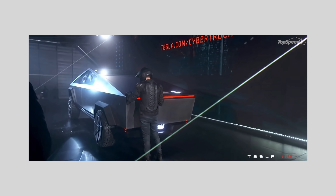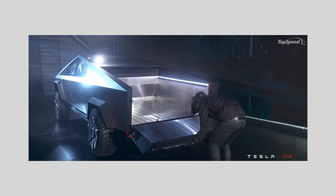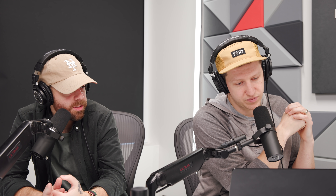I think that might have been a button for the tonneau cover. Are the tires small or is the car big? Definitely both. The Cybertruck is massive. These are pretty big wheels, but compared to the size of the Cybertruck, they're not very big, as you can tell. I'm going to pause just because he's done a full 360 around — we've gone all the way around it.